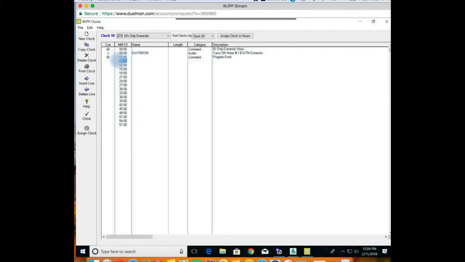Then we're going to put in here a plus sign, and we'll make that 59:45. And this will be EWTN D for domestic OFF. That's another cart I built to accomplish that.